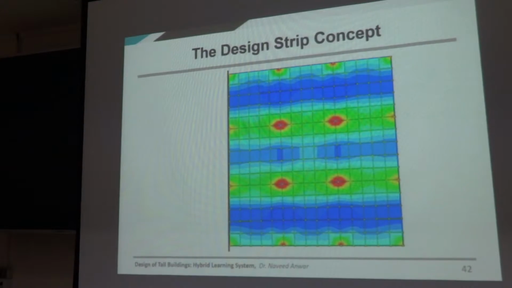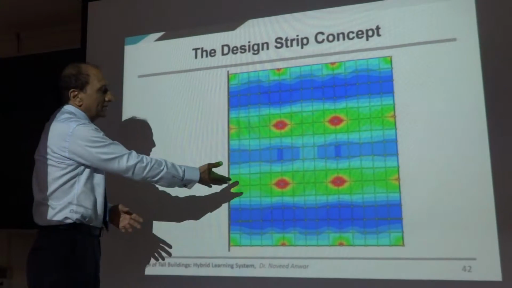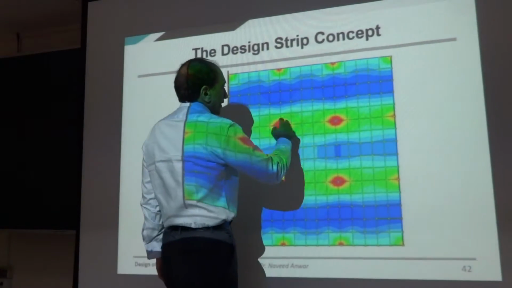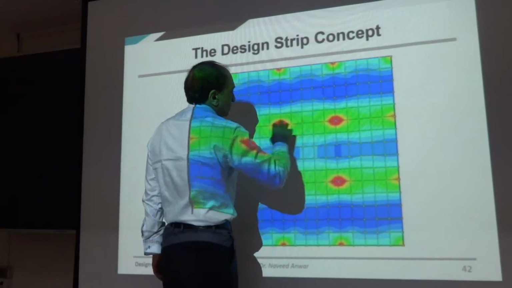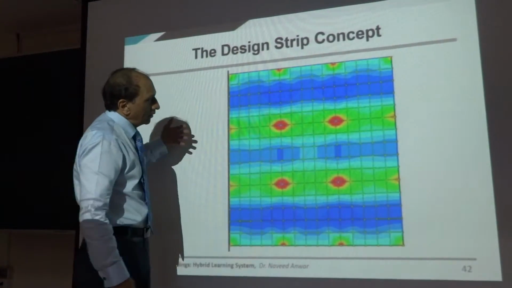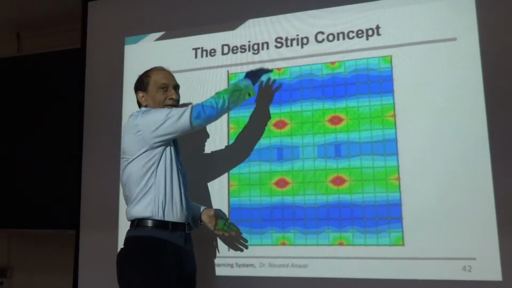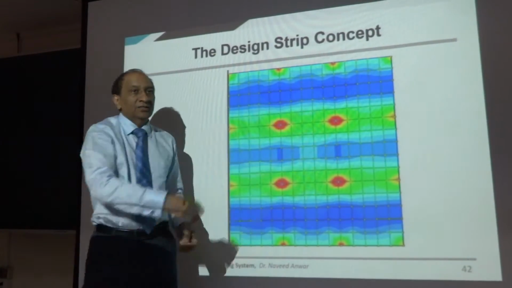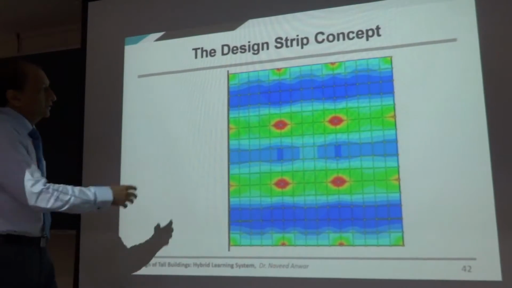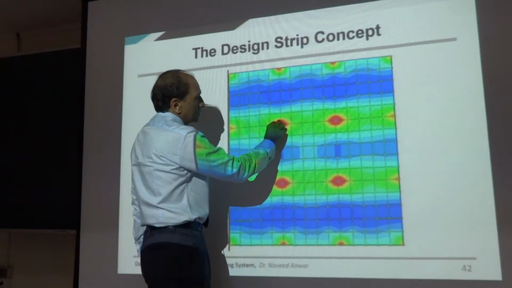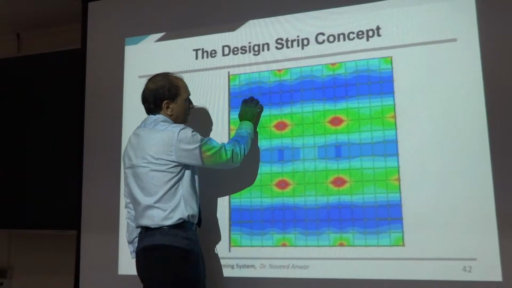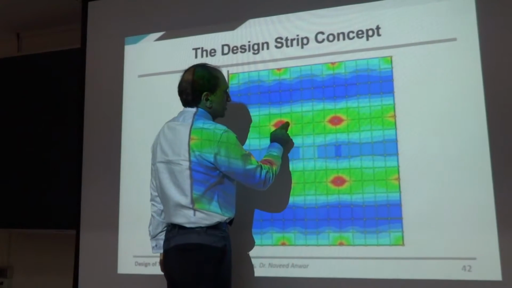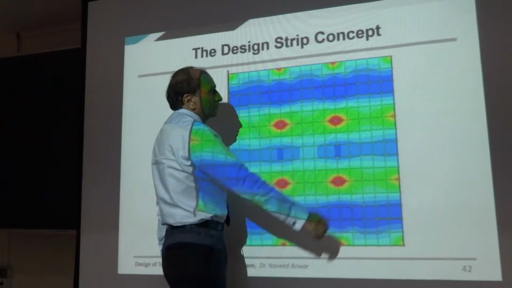Design strip concept. Now this is taken from the finite element analysis of a slab that I showed you last time. These are the column locations, and there could be beams here, there may not be beams here. And we are talking about the bending in one direction. The same thing will happen in the other direction. So we are plotting the bending moment intensity in this direction. And we can see that the negative is red, purple, so this is a negative moment here, this is a positive moment here. Green is less positive, this is less negative, and something like that. So you can see the pattern.